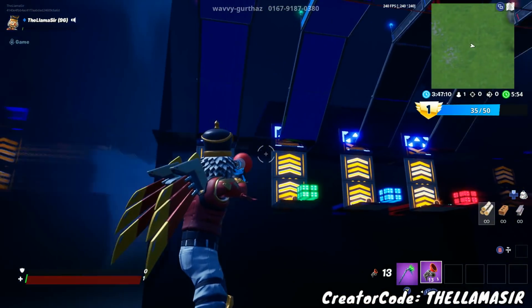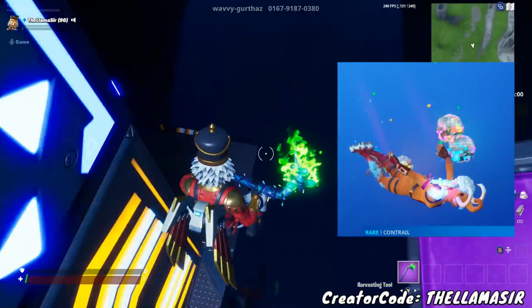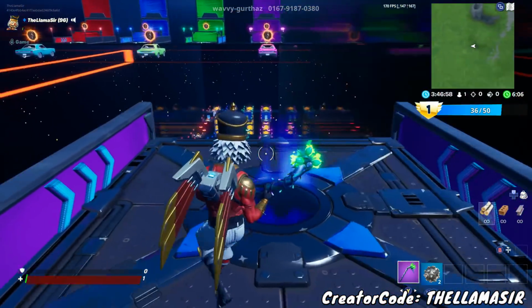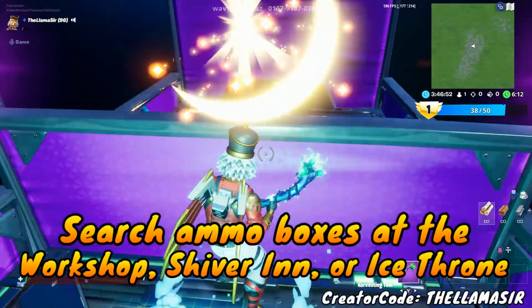because tomorrow's challenge is pretty tough, but it also awards a pretty interesting item that you'll definitely want to try and get, and that is like the disco ball type contrail. I don't think that's the exact name, but that's basically what it is. Again, it's a New Year's type item, which is pretty solid overall, and also obviously it's free. So yeah, for this challenge you have to search ammo boxes at the workshop, Shiver or the Ice Throne.